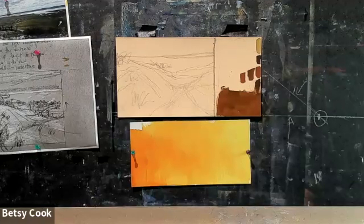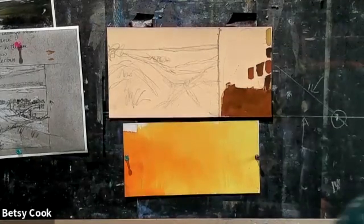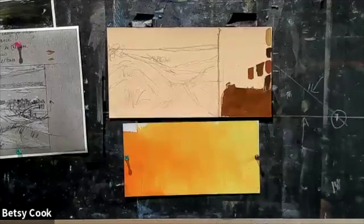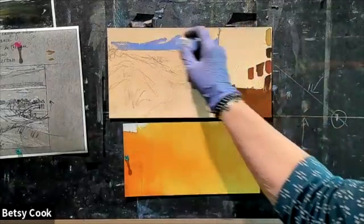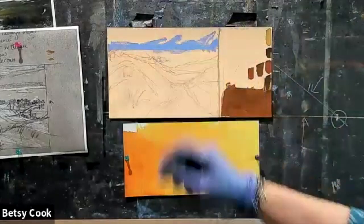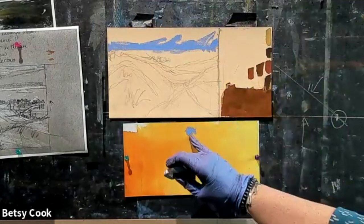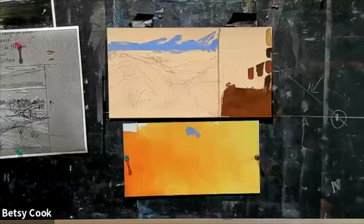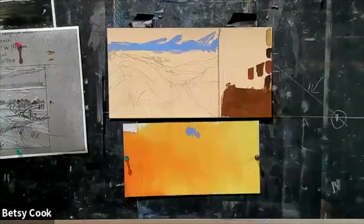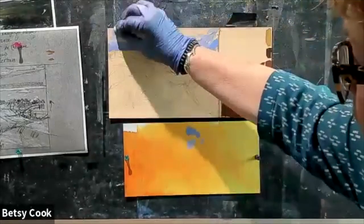Let me just zoom in a little bit closer for you. Any questions while I'm zooming? This is pastel matte paper. The sky says everything, so I'm going to get some sky in there. It has a level of cloud but I'm going to get a pretty distinct blue in here, sweeping up to the cloud. I can knock that blue down. I said I was going to test it here on the middle value - look at how that golden color is going to look, that's really nice.